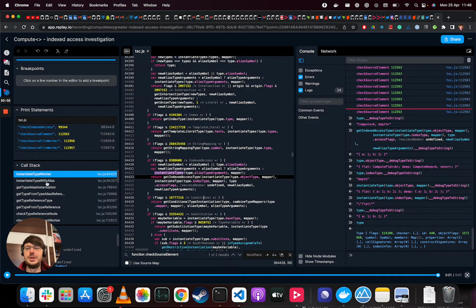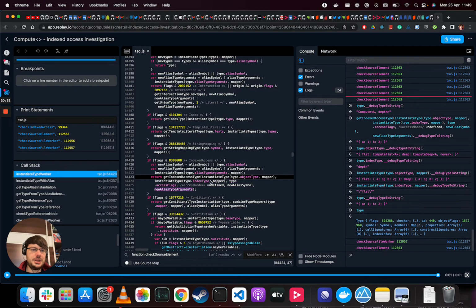For example, going through instantiation might be way easier because it's basically computing stuff by supplying some arguments, than for example going through the inference algorithm, which I feel is way more involved. So yeah, I hope that you have enjoyed that.